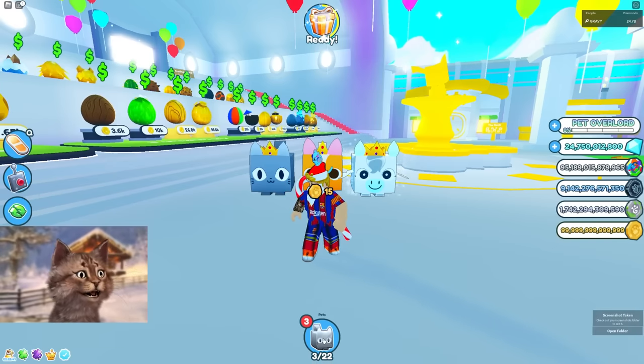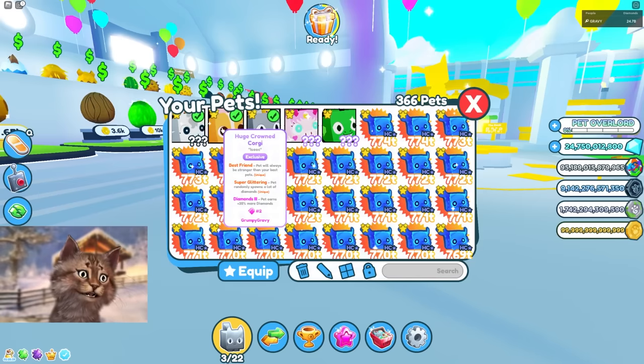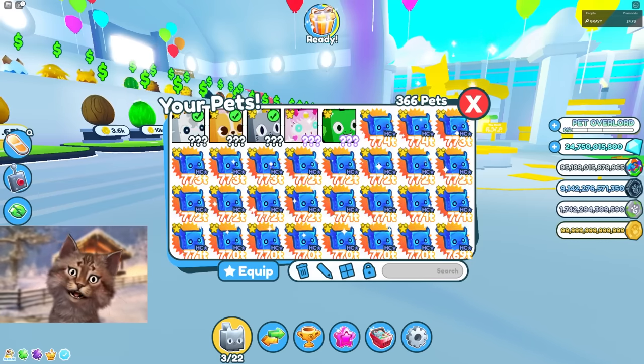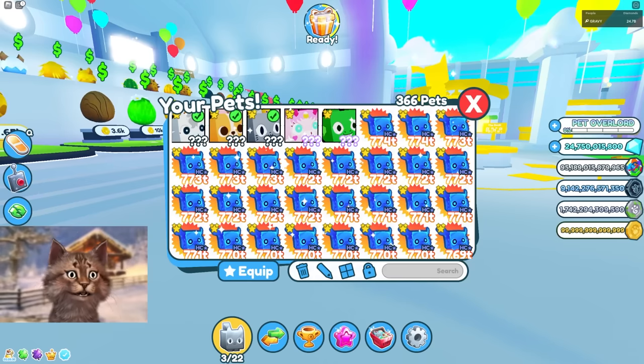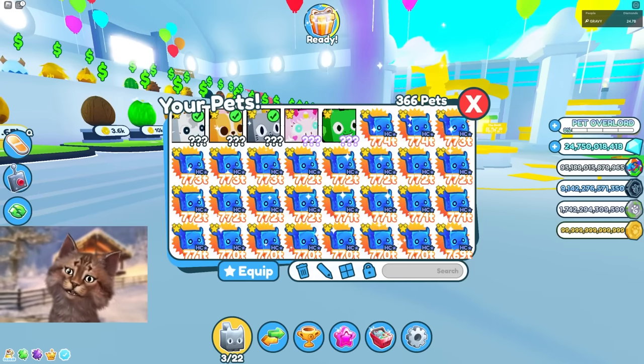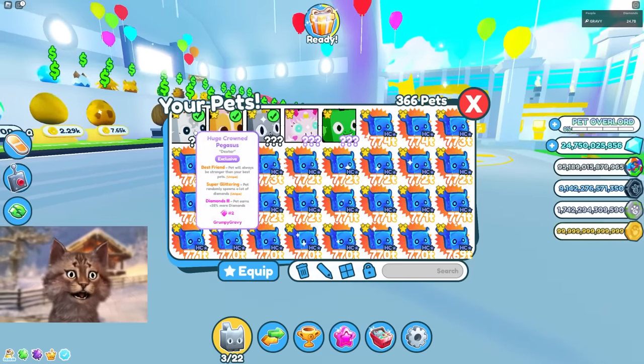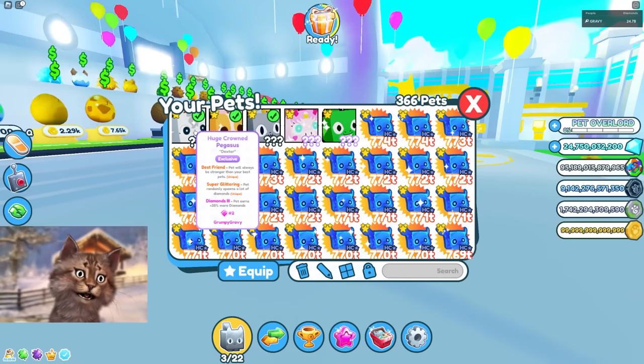Wait, so this one? Isn't this one a number one? But it's two. Wait, how does this work? How isn't it number one? So am I the number one most paid person? I don't know if I should be embarrassed or happy. Oh, I know what this is. It's based on the position. I'm the number two most spent.